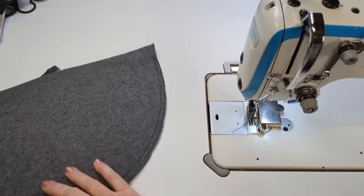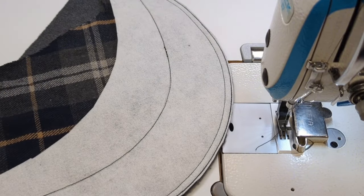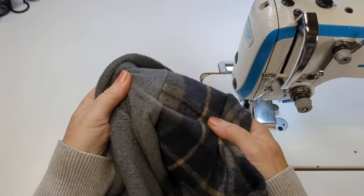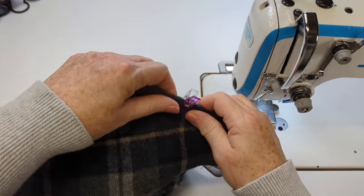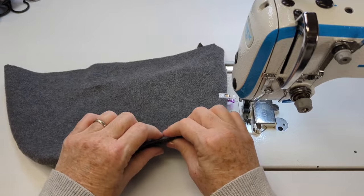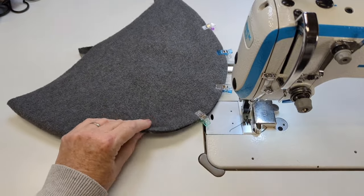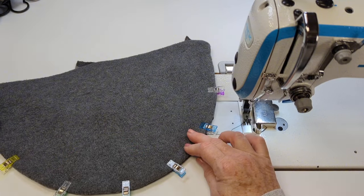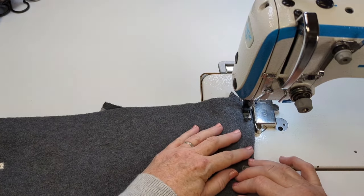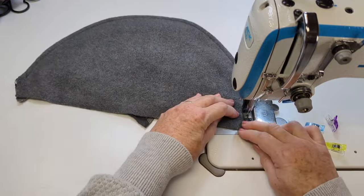Now I'll trim away the extra fabric and get ready to do my actual seam, which is three-eighths of an inch or one centimeter. I use my handy magnetic seam guide, but a steady hand works just as well. I'm going to finish that outside seam edge using my serger to clean up the edge — you can clip it and do a zigzag instead. Now I have something to hold on to as I roll that seam out so the point where the gray and the plaid meet is right in the center of the outside edge. I'm rolling with my fingers and clipping as I work my way around, then finishing the outside edge with a top stitch about three-eighths of an inch into the visor.